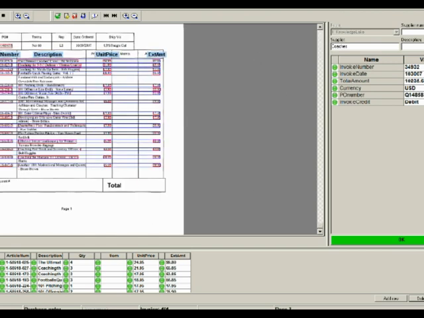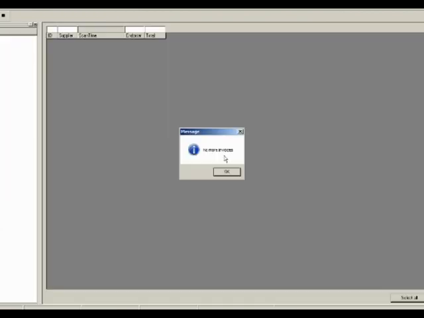So at this point, we've gone through and looked at these documents, and again verified that everything looks good, everything's populating properly, and we hit OK. Now it's going to say no more invoices in the queue. We're done. We've done the verification process, and things move on to the next phase.